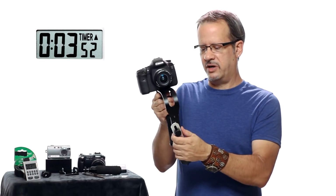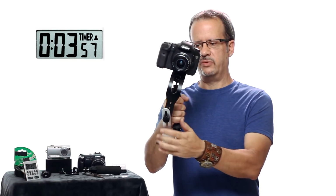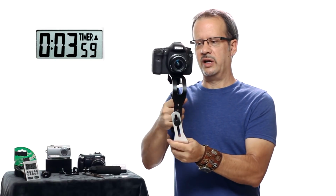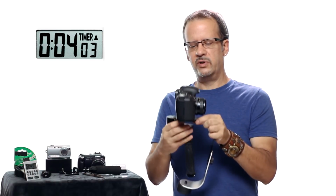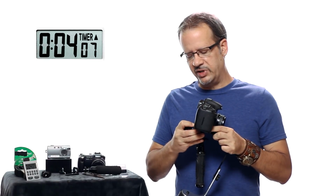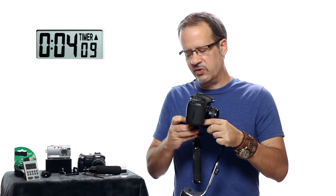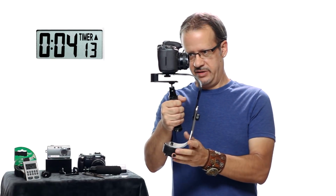Left to right is off, so we'll swing the bottom weights opposite the way the camera is tilting. That was too much. Swing them back to the right. Camera is now tilting forward, so we'll move it uphill. We'll move it backwards. You are probably sick of me saying that phrase over and over. Move the weight uphill. But you know what? You'll never forget it.